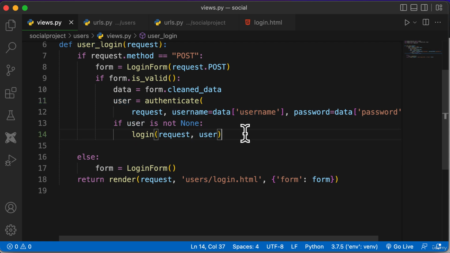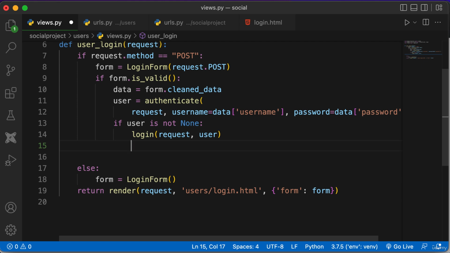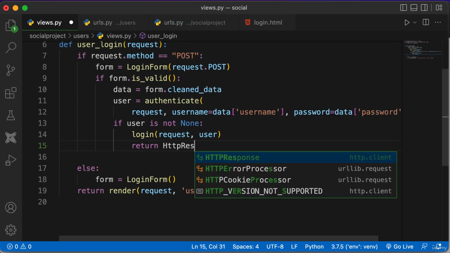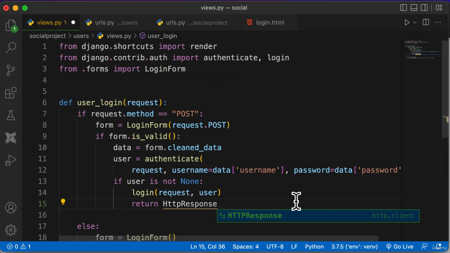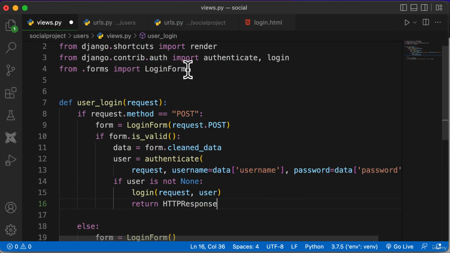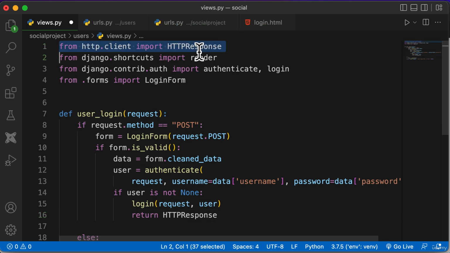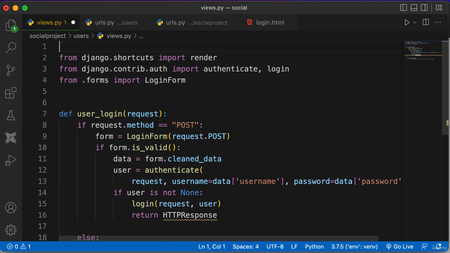And if the user is logged in, we want to return some sort of a response, which is, let's say, HTTP response. So we return an HTTP response, and here it's actually importing HttpResponse from a different package. So we don't want that. Instead, we want to import it from django.http.